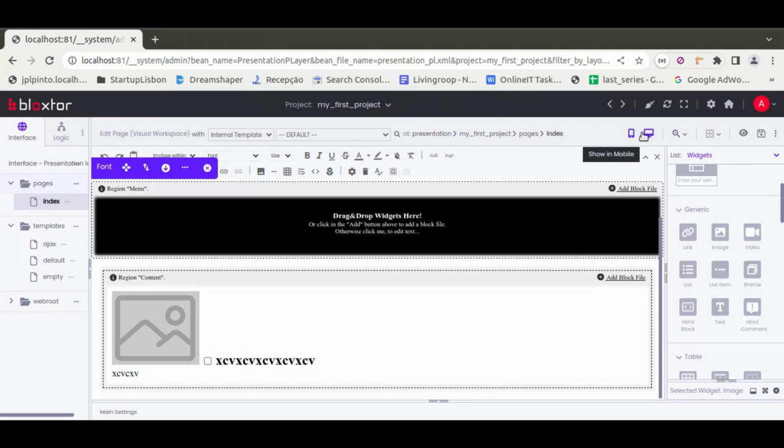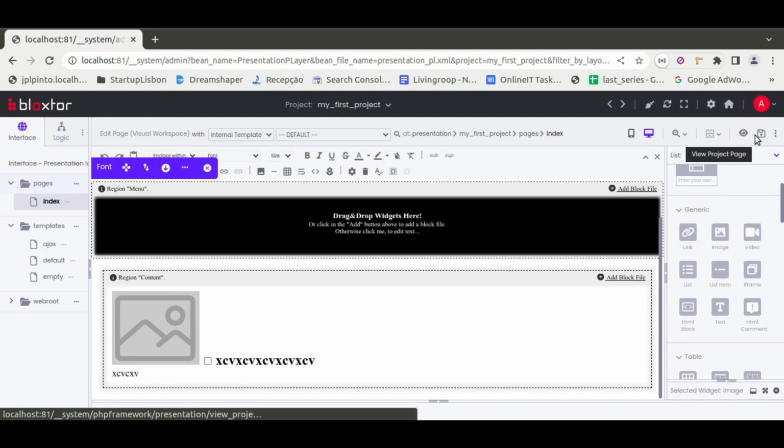Then you have some icons here that help us to edit whatever is happening in our design area, in the template regions, like zoom in, show the borders, show the PHP code if we have it, or hide it, show JS or CSS files or hide them, things like that.